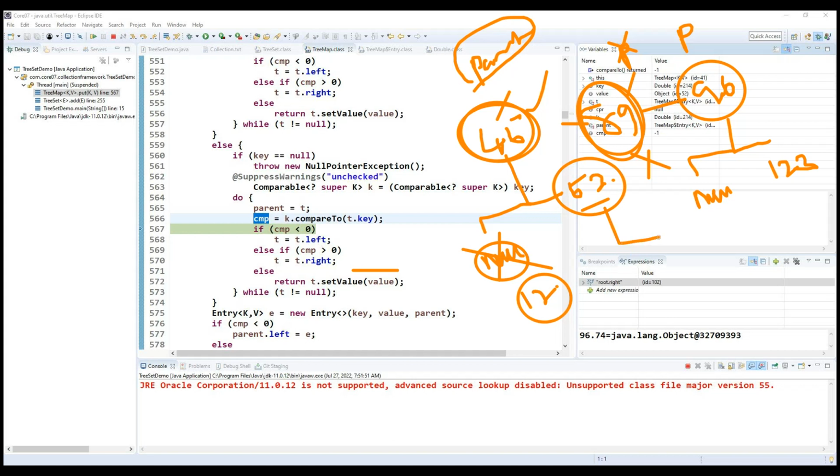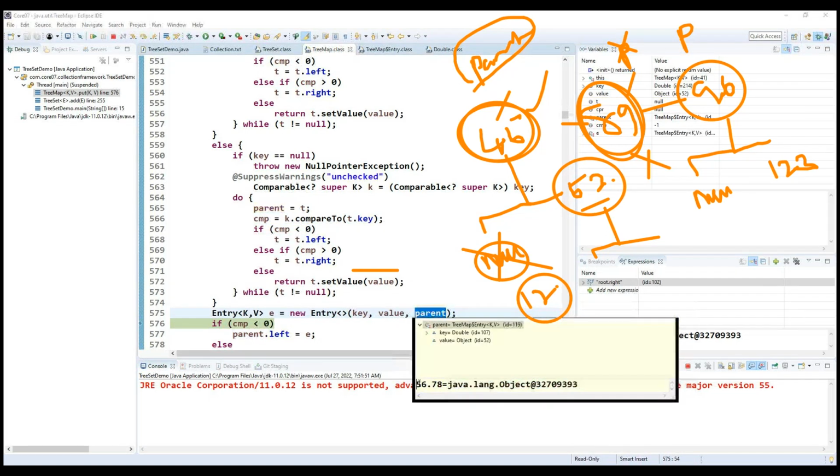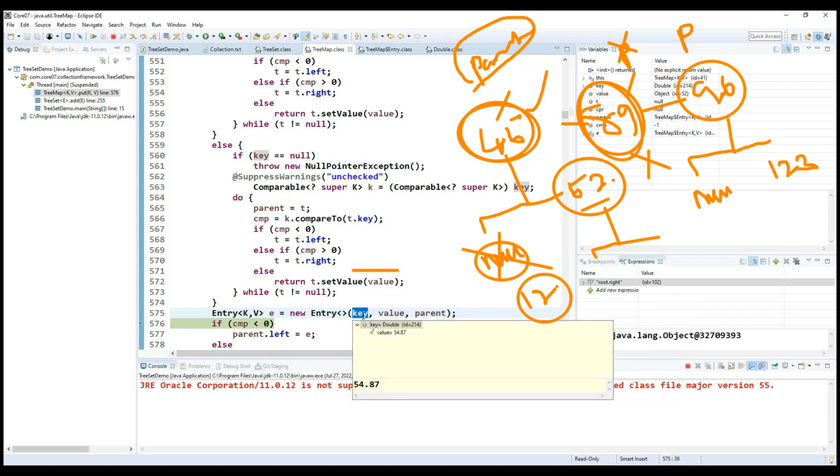The 52 internally is going to have left and right. We'll see, so the left condition is satisfying. Left we don't have any record so far, so T is null. So what is the parent we are having right now? 56, sorry, I need to modify this. 56 here. So what is the key we are inserting? 54.